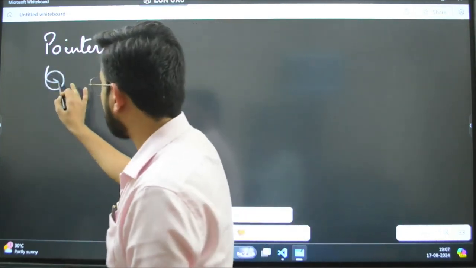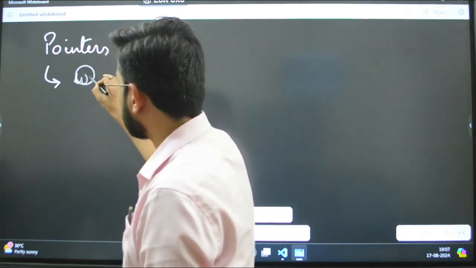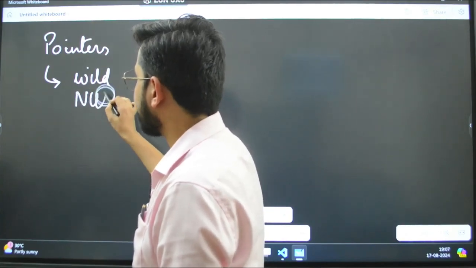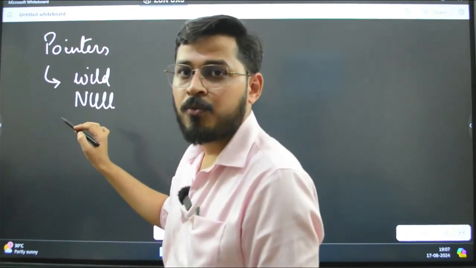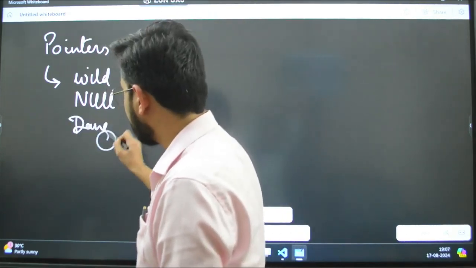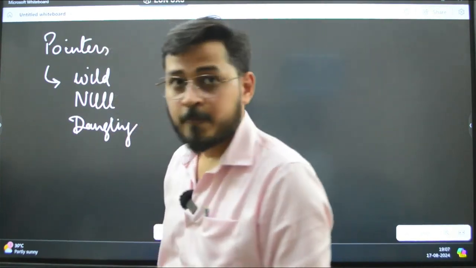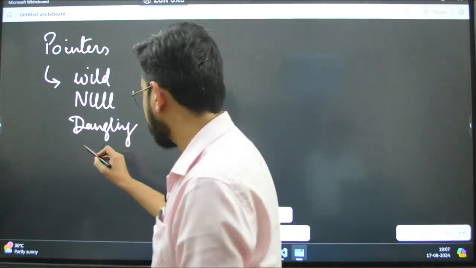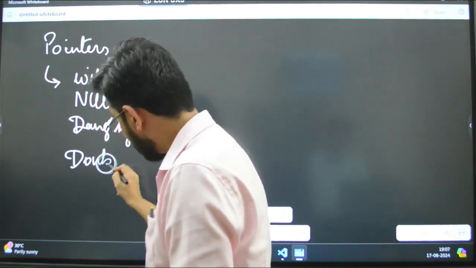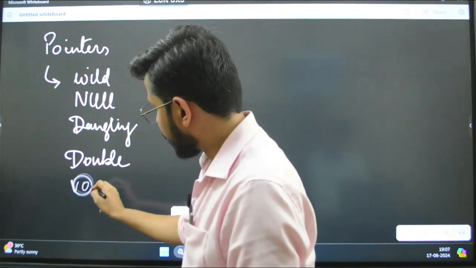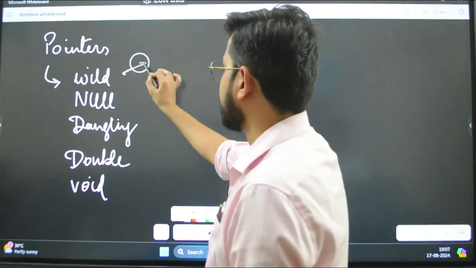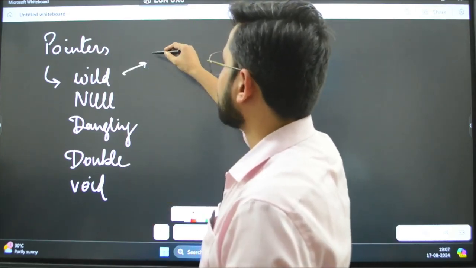In pointers we talked about wild pointers, null pointer, dangling pointer, double pointer, and void pointer. I explained that wild pointers are just declared pointers.